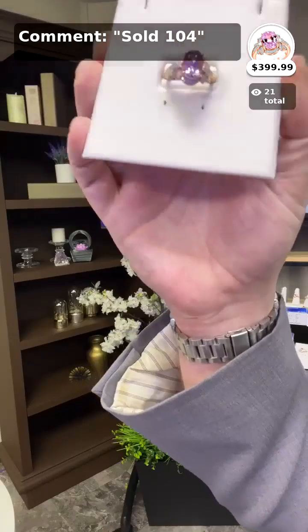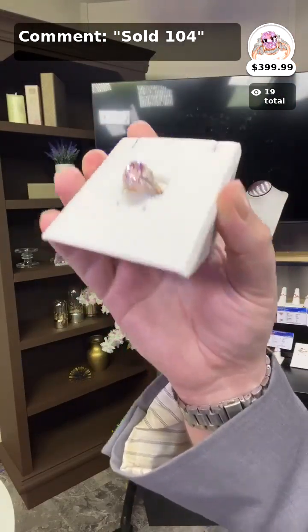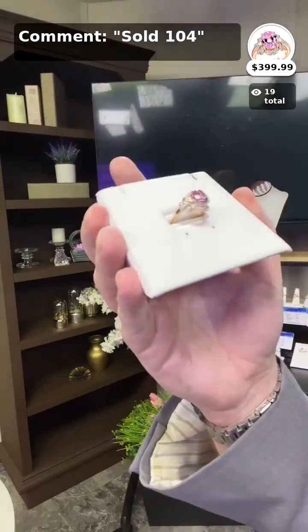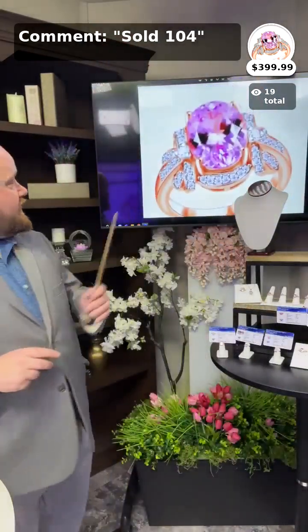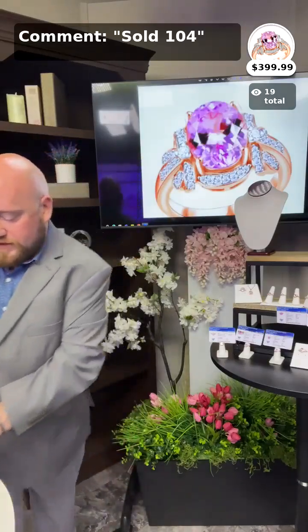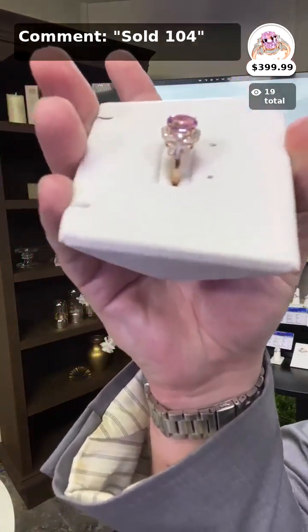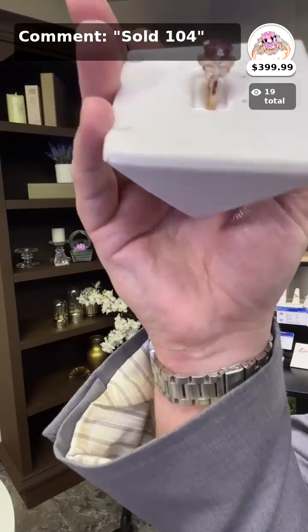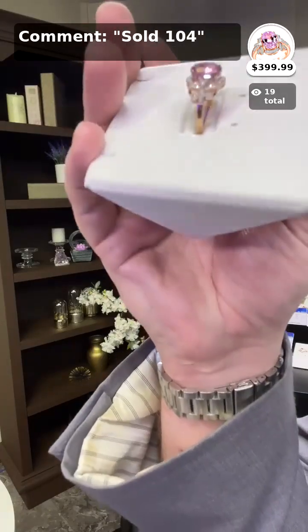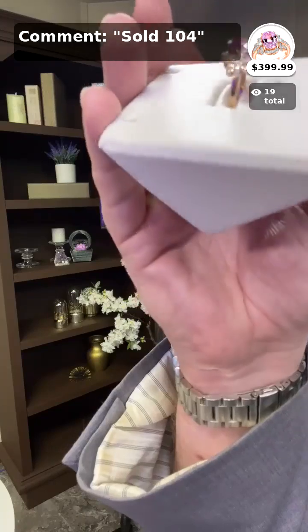Anyways, to get back to some of the details on this one, yes, it is 18 karat vermeil rose gold over sterling silver. I just love the intricacy of it. We got this up on the plasma here. It's kind of low resolution, so I'm going to stick to holding this up to the cameras if you don't mind. You can see from the shoulders here, you got that little knot design. You got to make a knot out of gold, and then you got to encrust that knot with moissanites, individually hand set in those prongs.